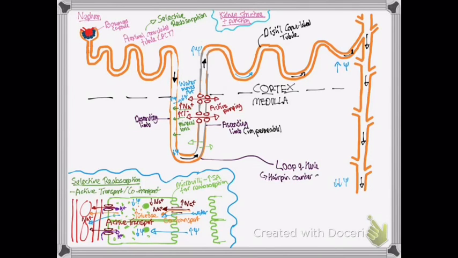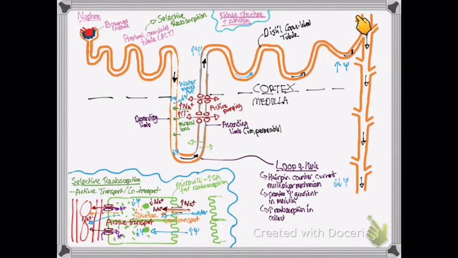We call this a hairpin countercurrent multiplying mechanism because of what I've told you about. We end up getting this high water potential in our tubule, and a really low water potential in our medulla. It's creating this concentration gradient for water to be reabsorbed. So it's a water potential gradient for water to be reabsorbed in the medulla. So quite overkill with that.